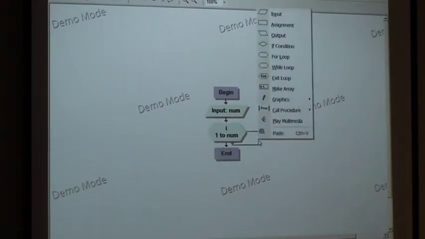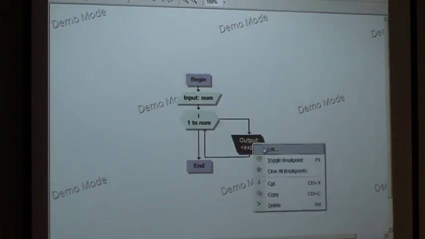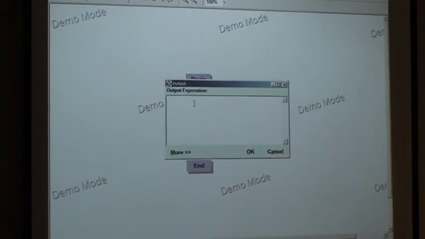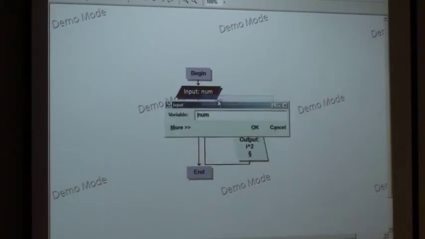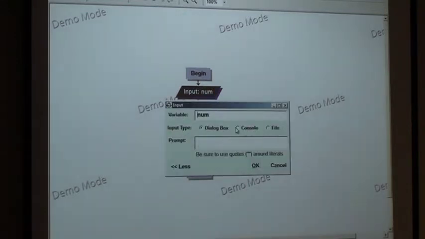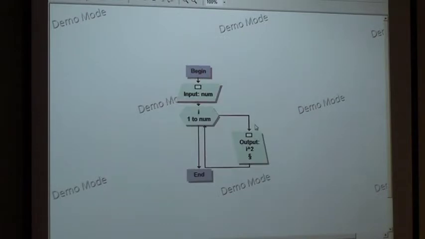If I enter 9, I will go through all of those. It's different from Python also. So output should be I square. Console mode. Okay, and this also I forgot, should be console mode. Okay.